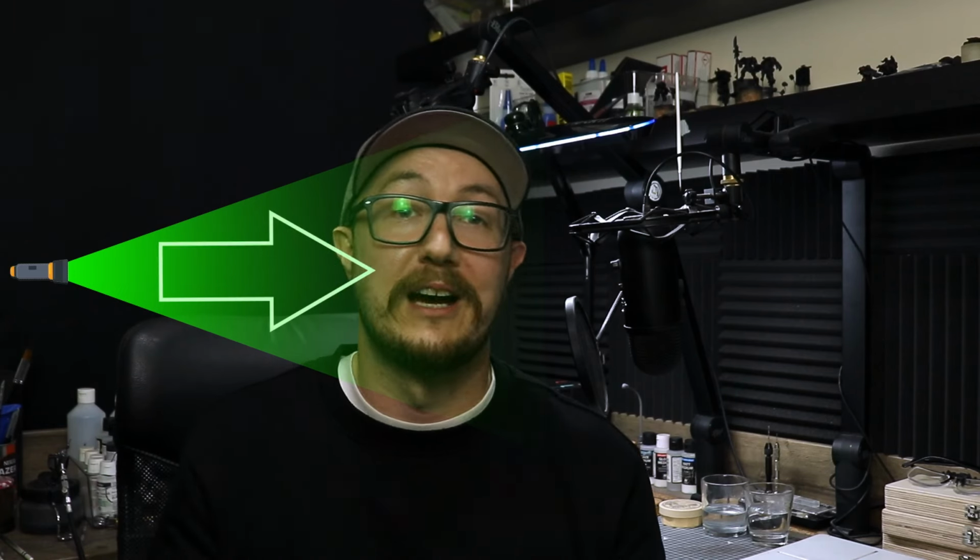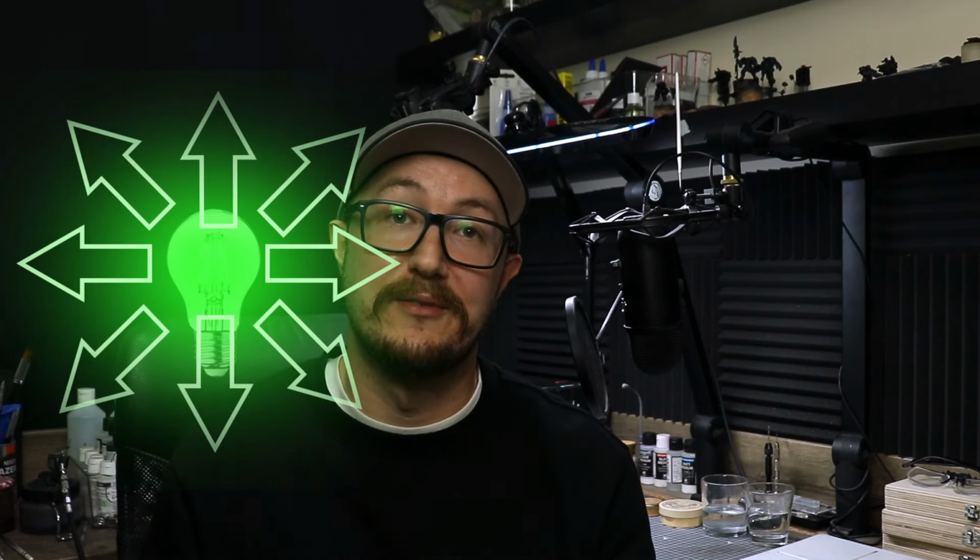Alright, so now we're going to talk about different types of lighting. There's going to be a couple of diagrams that come up to hopefully help explain this, but we have directional light, which basically just heads in one direction, and then we have omnidirectional light, which basically just emits light in a big orb around the object. Now in both cases, the center of the light, or where the light is coming from, will be the brightest point and also where the color is most vibrant. As you get further and further away from the source of the light, it'll have less effect on the surrounding area.